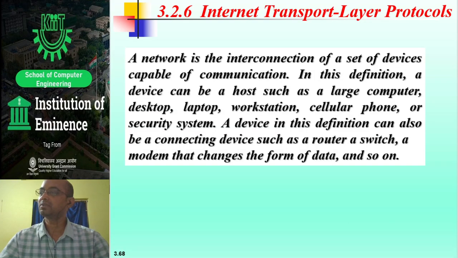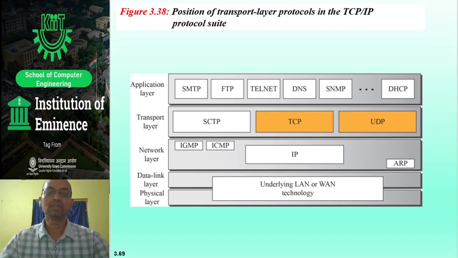If you look at the protocol stack, application layer protocols are there, different protocols like FTP and Telnet. They prepare the message and they take the help of transport layer protocols to support end-to-end communication. TCP and UDP are the two most popular protocols available in the transport layer. One is called connection oriented, one is called connectionless. These two protocols are used for different purposes. Both have different applications, and based upon the application, different application processes use either TCP or UDP.